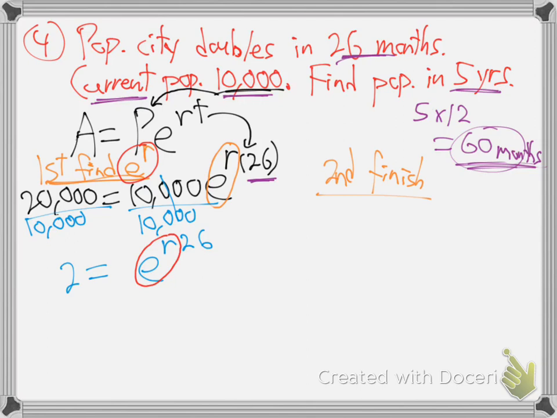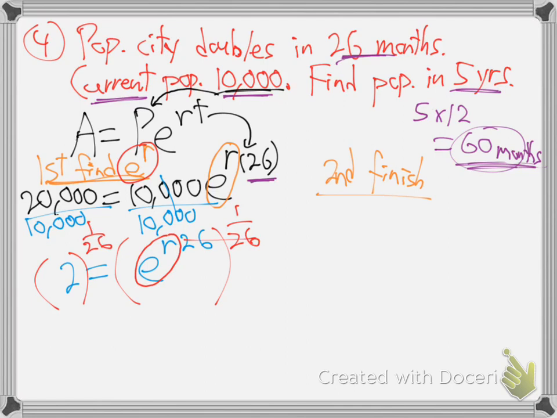So if I want to leave the r up there, I don't want to ln, because then the whole power would come down, the 26 and the r. Don't want that. I want to leave the r up there and only get rid of the 26. Square root both sides? Well, the 1 over 26 is the same as square rooting 26. Yeah, effectively, yes. So I just do the number thing because I only want to get rid of the number.